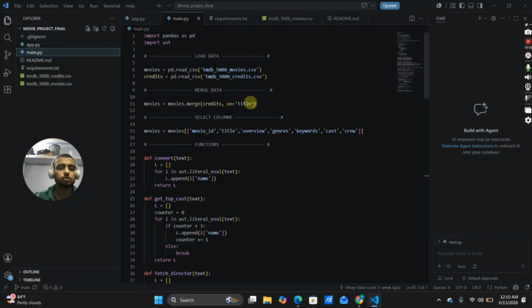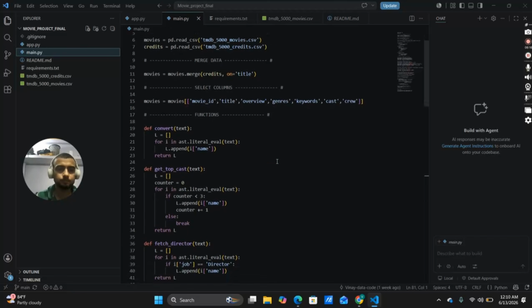Then I merged both datasets using the movie title. It helps in combining all information into one place. After that, I selected only important columns: movie ID, title, overview, genres, keywords, cast, and crew.